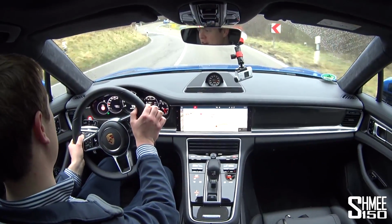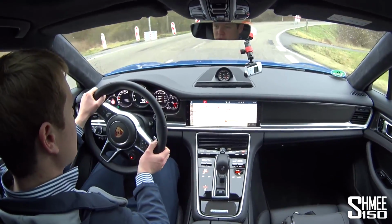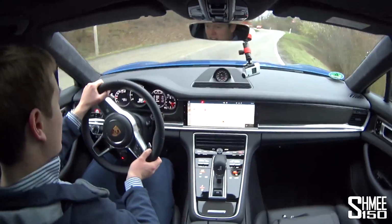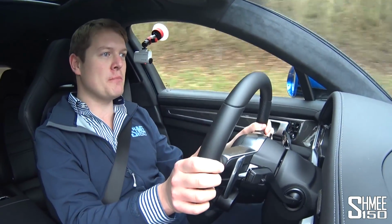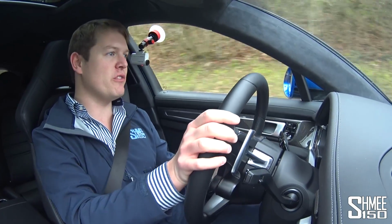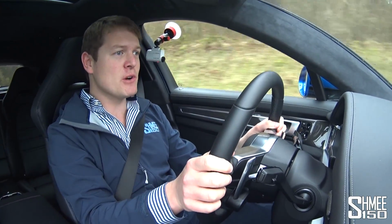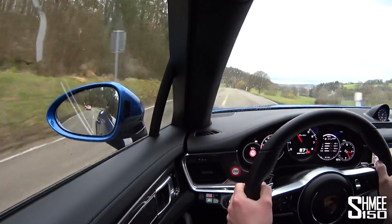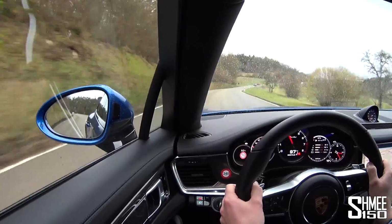But in this kind of environment, it does more than enough, really. I'm not sure what beyond this you could possibly want out of a car other than, let's say, a screaming V12 in the Italian corner, but that will cost you a little bit more than double the price to get there. Obviously you can opt for one of these very, very high. You can go to Porsche Exclusive and add no end of options on top of it should you wish. But driving down a road like this, it's not imposing.